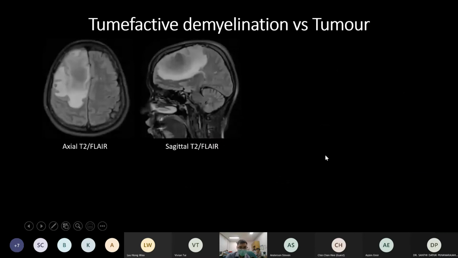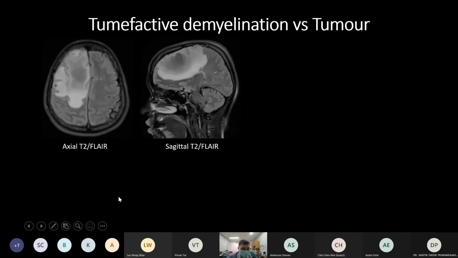Okay. So now we will go to something a bit more advanced. Because we are all in neurology posting, I found it relevant, as recently there were a lot of patients with tumefactive demyelination, so I figured this is a good time to discuss it. In tumefactive demyelination, we always want to differentiate whether it is a true tumor or just tumefactive demyelination. It's because the demyelination is so huge that it behaves and appears as if it's a tumor.